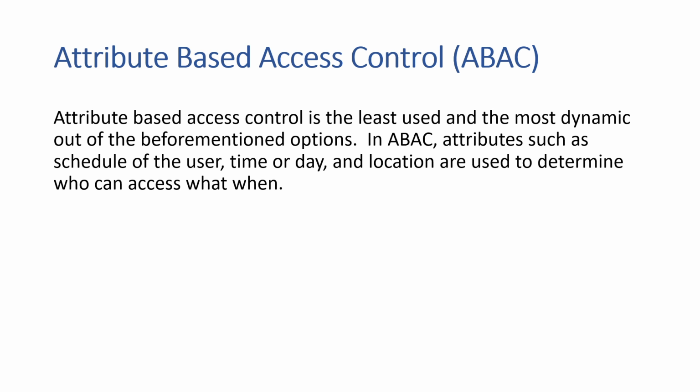Attribute-based access control. Attribute-based access control is the least used but the most dynamic out of the other options, because you use a variety of information, such as the schedule the user works, what time of day, the location they are in, and who can access what when. Although this is the least used, it does give you the most dynamic approach for access control policies.